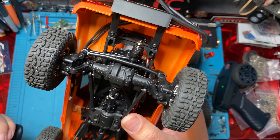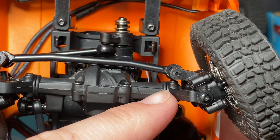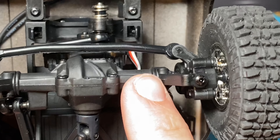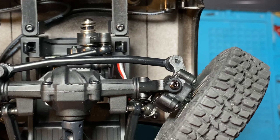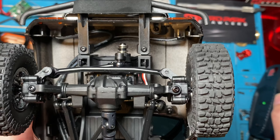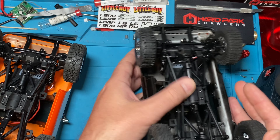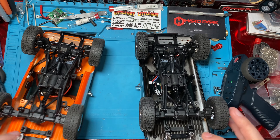How we're achieving that better turn radius — if you notice here, when we turn, the knuckles and the drag link, or the steering link, actually hit on these two little screws that are holding our C-hubs in. On our truck, we just move those screws to the back. A lot of people that do FCX24s know about this mod, but this is for the new guys that just picked up the K5 and it's their first FCX24. Now your knuckles can go all the way. You still want to be careful on your dual rate — you may want to turn that down just a little bit if your servo's still throwing even though the wheels won't. That'll help save your servo.